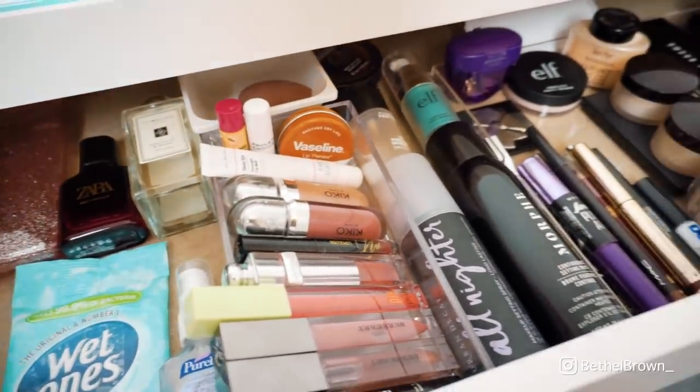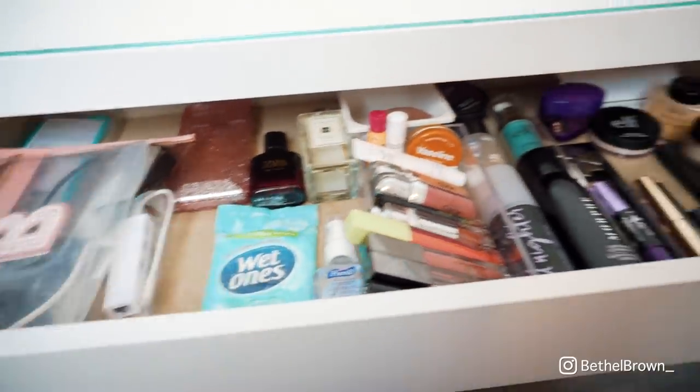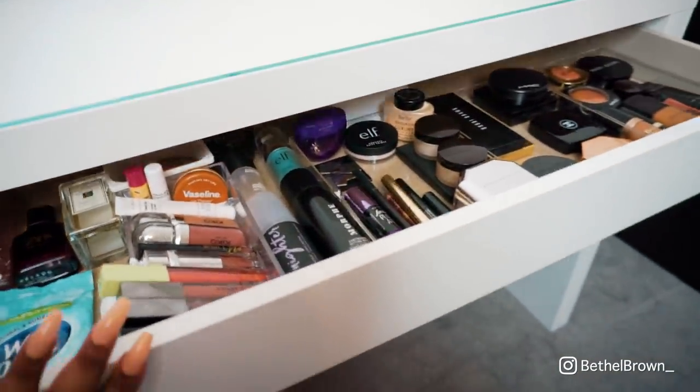But yeah, I'm happy with how it looks, and I feel like I've still got a decent amount of space to put other stuff in. So one job down, another 1,000 to go. I feel like for the most part, the organizing is done. The only thing I actually need to organize is my jewelry. So I need to put that into the new stackers case. And then I need Marv's help to put the shelves here. So I'm gonna have the three floating shelves. One of them I know I'm gonna use for my perfumes. The other two, I don't know, I'm just gonna figure it out once I get to decorating.